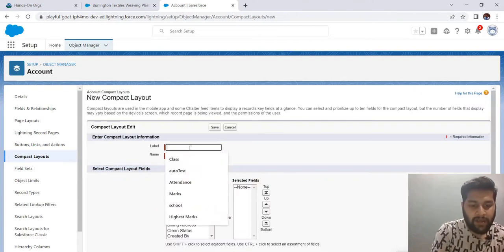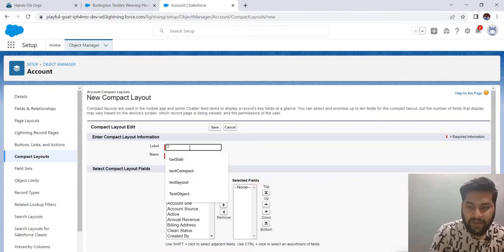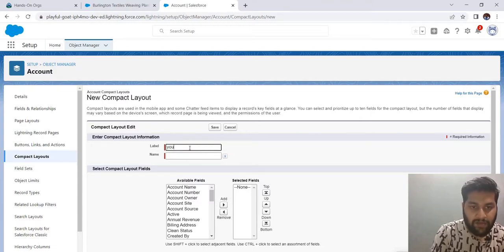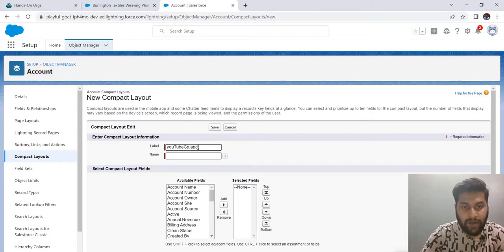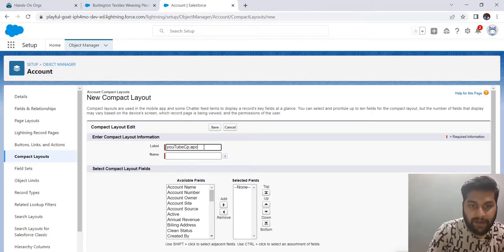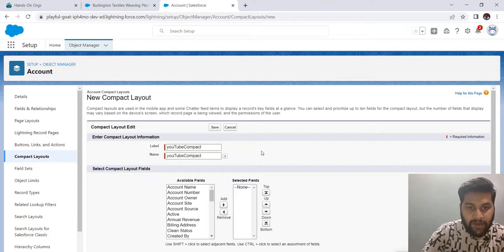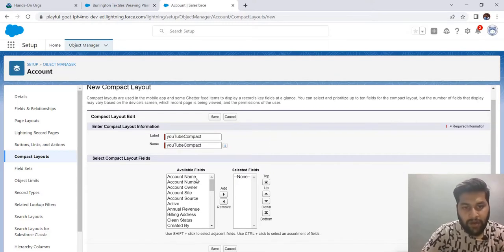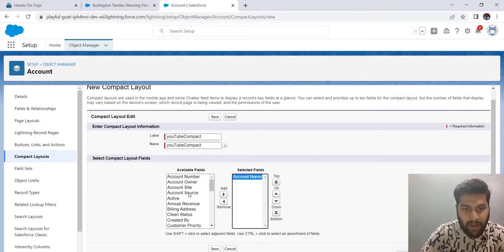Let's name it YouTube Compact, just the name for that. Okay, there's a spelling mistake. YouTube Compact, that is done. Now say we want account name as one of the fields, and active, whether it's active or not.